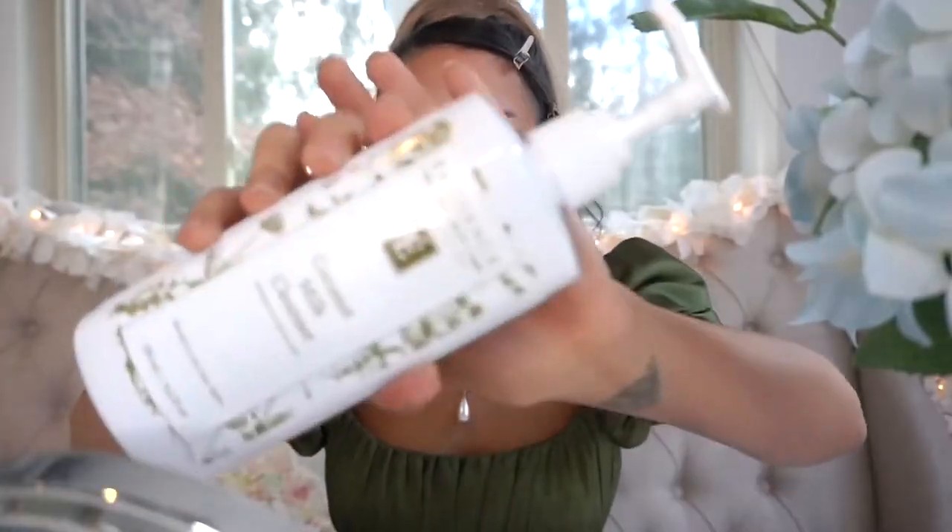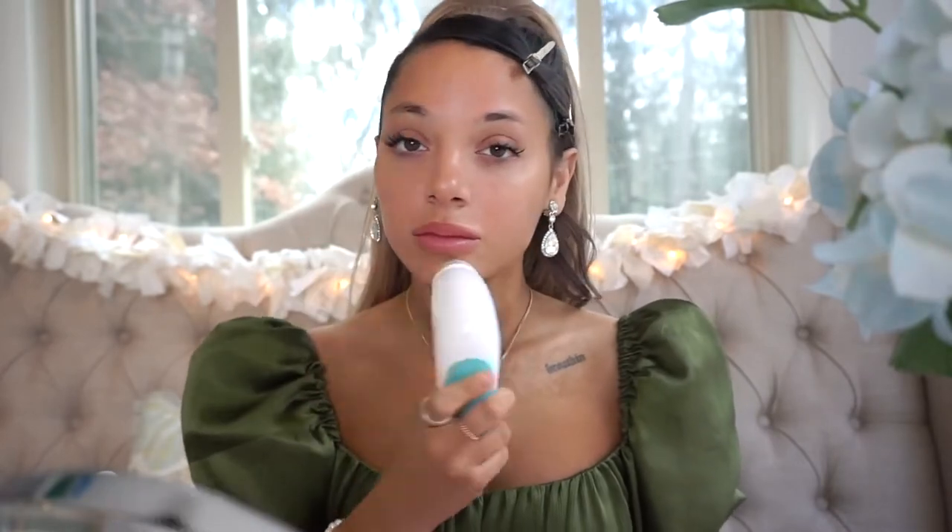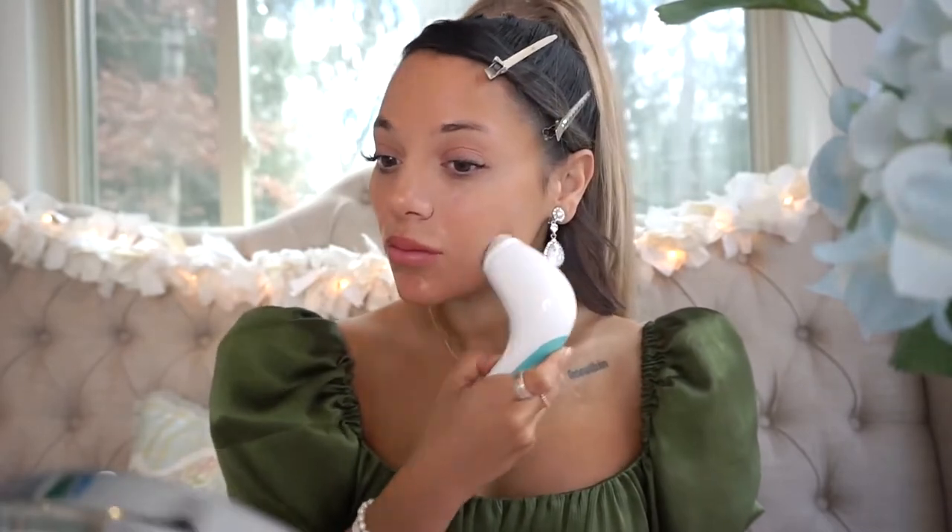I'm currently using a coconut milk cleanser. I'm using this because I already washed my face this morning and already did my skincare routine. The reason I'm doing this is because her skin was so soft and I want that extra step before I do my makeup to make sure it's a really clean canvas and a smooth base. For those of you who have been watching me forever, this is the exact thing that made my skin clear — it's the Duval skincare brush. I'll link everything down below.